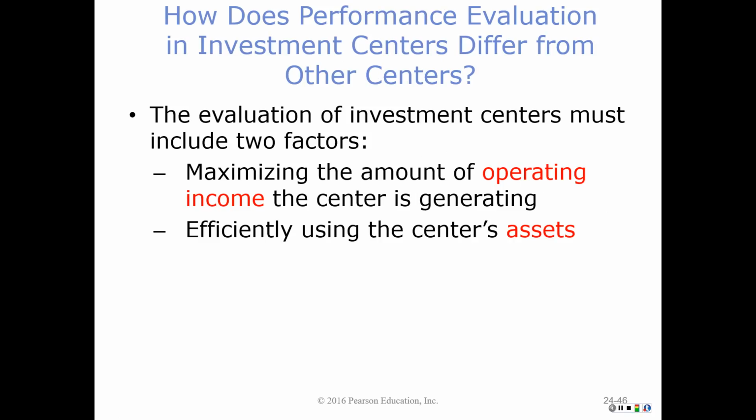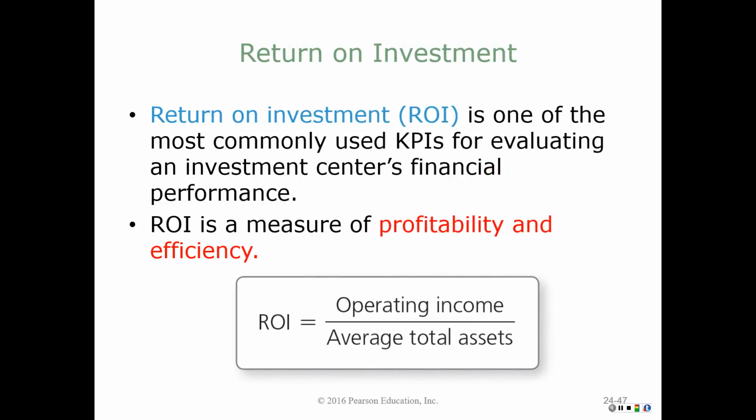revenue. When we're looking at an investment center, remember, they take things one step further, and they're looking at how well a company is utilizing that operating income to reinvest in their organization. So we want to know how efficiently and how well they're maximizing operating income and how efficiently they're using the organization's assets to generate those revenues. So we do this using a return on investment formula, and it's one of the most commonly used, but it does have some downfalls that we'll talk about as we move forward.